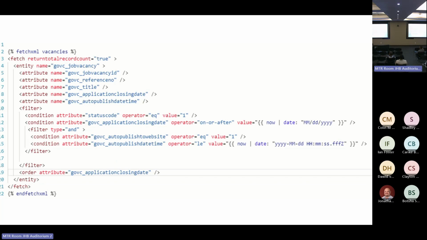So that gives me fetch XML, and then underneath this, which I forgot to paste in, is actually the script, the liquid template that now basically loops through this and spits out your HTML to make up your table or your chart or whatever you want it to do. So this is the other end of the scale.